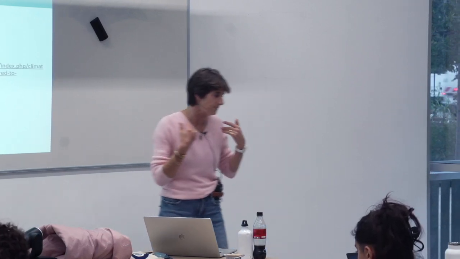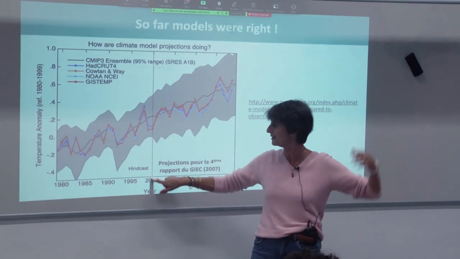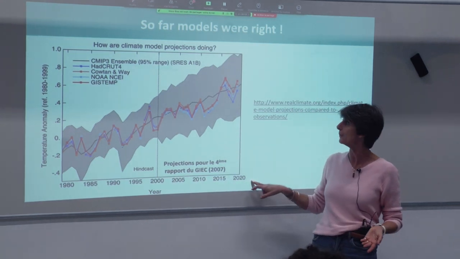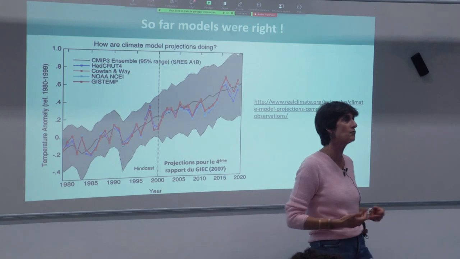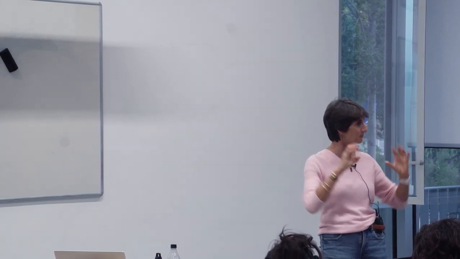And what we do also is that we need to gain confidence in our models. So we go back and we look at what has happened in the past, what we had projected before it happened, and whether we were right or not. Again, that's an old figure, but it doesn't change. The year 2000 was where we really reproduced what has happened, and we started all our projections in 2000. Of course, at the year 2000 we did not know what would happen. So the black line was our projections with our climate models, and the red and blue lines are observations of what really happened. So in fact, we were not wrong. Everything we predicted really occurred. Of course, not in detail in every region, but at the global scale. So we gain confidence in our projections.